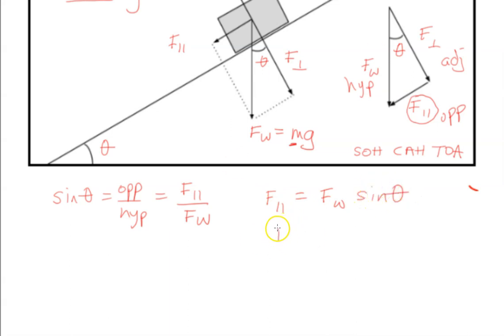And I'm going to expand this out a little bit. So our weight force is mass times acceleration due to gravity, and remembering that these two are constant. And now I just want to remind you about Newton's second law. So this is another form of Newton's second law. If we have a look at it, we've got the force parallel to the plane, which is a force that causes the acceleration parallel to the plane, will equal the mass times the parallel acceleration. So comparing this to over here, we can say that the parallel acceleration equals g times sine theta.